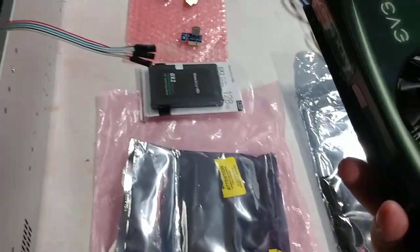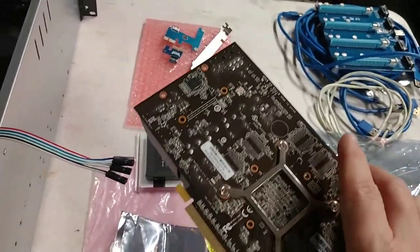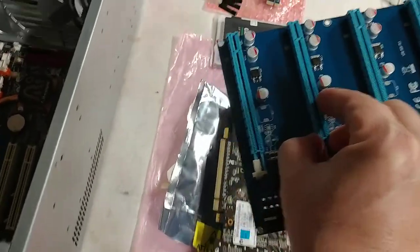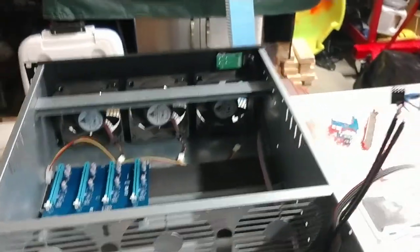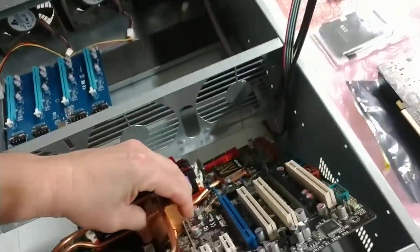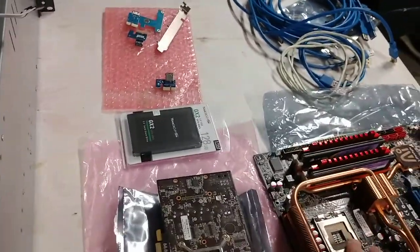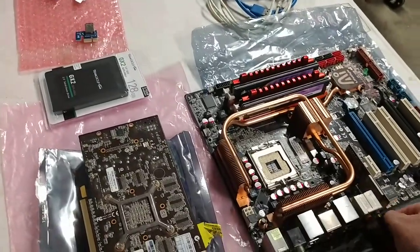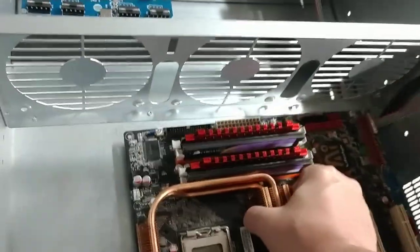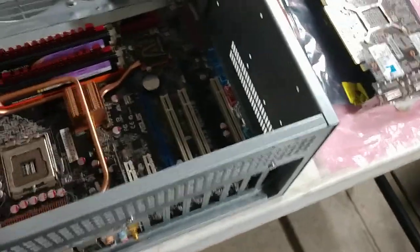Right now I'm using what is a test card — it's just a 550 — but it has the footprint of most of the standard cards that I have in other machines, which I will transplant later into the environment. Then we also have the four-slot, and this is a problem because with the four-slot you've got to make sure you've got a good enough — a fairly newer — motherboard that will allow you to accomplish what you're wanting to do. Motherboards such as this P5K7 series have to be reviewed to make sure they're going to accomplish what needs to be done. If they can't, don't use the motherboard. Motherboards are not all created equally.